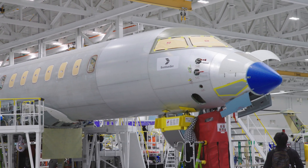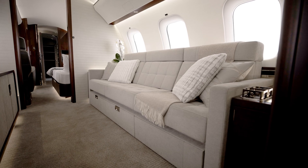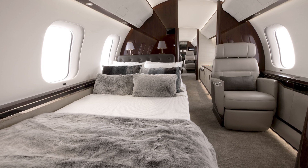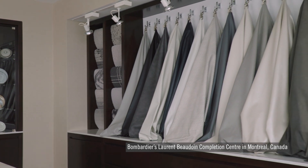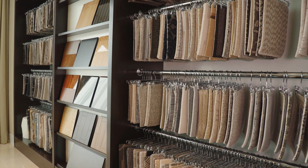Before you actually take delivery of your aircraft, we do a spec session with every customer. You purchase a plane, but then you get to tailor it to yourself — depending on whether you'd like a dining area, more lounge areas, or how many people are usually flying with you. You get to configure it like configuring a house you just bought: set your furniture, pick your fabrics, pick your colors, pick the systems you want on the aircraft. Our designers help out as well, so if you're very tied to how your home feels, we can complement the design based on materials and textures from your home, office, or yacht.